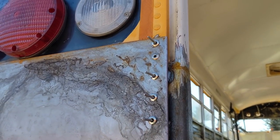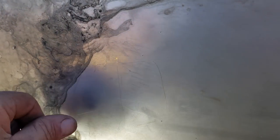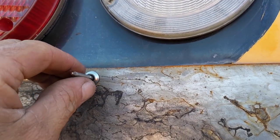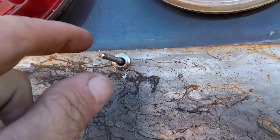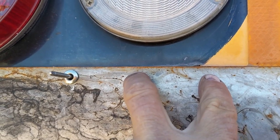Anyway, just finish that up. Down at the bottom, you'll see that's where the rub rail goes. So no rivets go in here yet. Up at the top, first I'm drilling from the inside, just using the original holes for spacing consistency, and then I'll put intermediate rivets in here using my spacing tool.